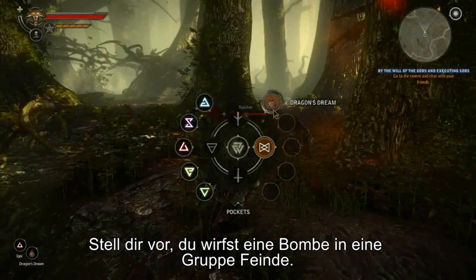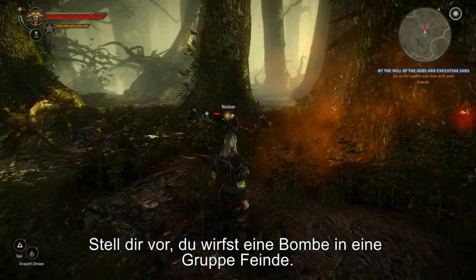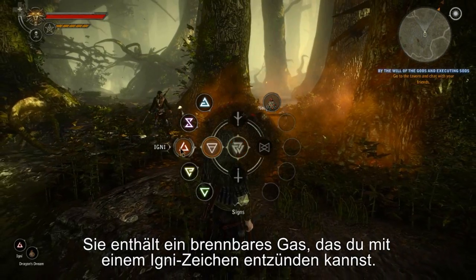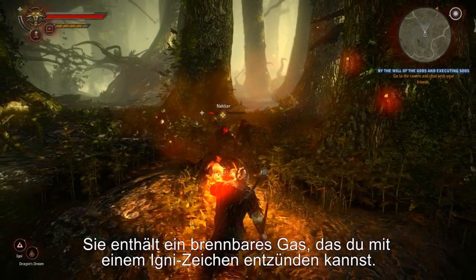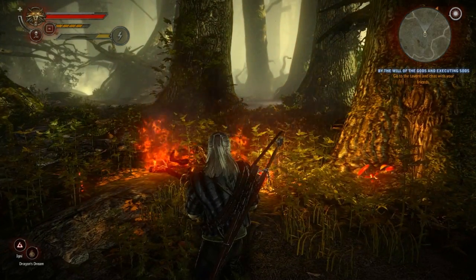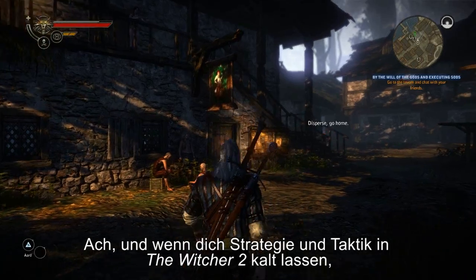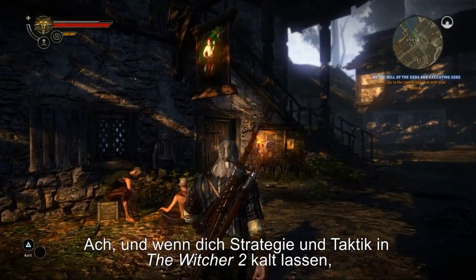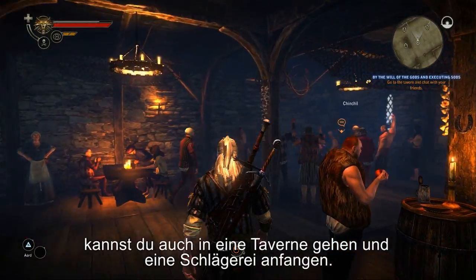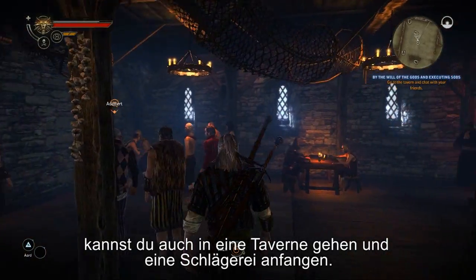Now imagine a situation where you throw a bomb into an entire group of enemies, it spreads out a flammable gas, and then you cast an Igni sign which sets them on fire. Oh yeah, and in case you do not care about strategic combat in Witcher 2, you might just head on to the tavern and punch somebody straight in the face.